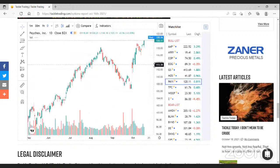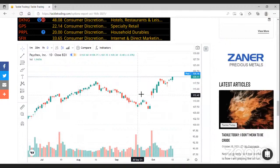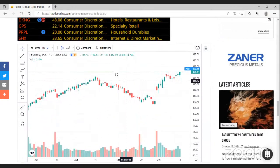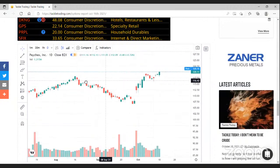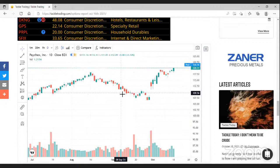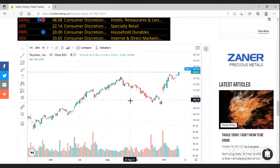If I want to try to do a little bit of deeper technical analysis, say I want to do this on PayX here, I'll hide that. I've got a little more chart. I can zoom it. I can hold my left mouse button down and zoom it back and forth like I'm doing. I can mouse wheel down to make it smaller, mouse wheel up to make it bigger. So I can get this chart set up, visually appealing, right?